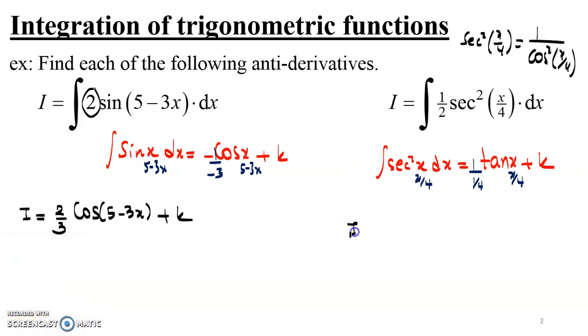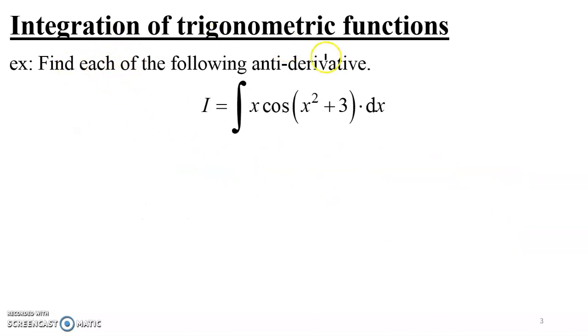So going back to our integral, you do not forget that you had a half originally in the integral multiplying secant squared, so the half does multiply the integral of secant squared. Remember, the process of taking a constant outside of the integral only works with constants. It doesn't work with a variable. So over here, dividing by 1 over 4 is multiplying by 4. A 4 times a half, that's a 2. Tan of x over 4 plus k. So that is our second antiderivative.